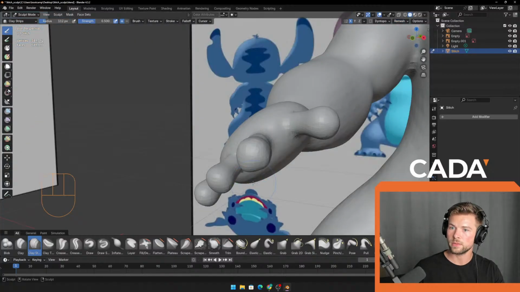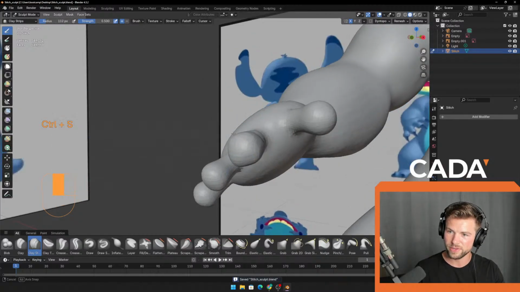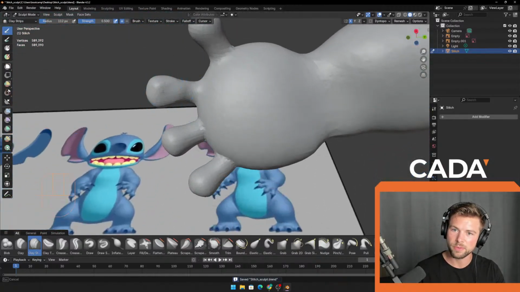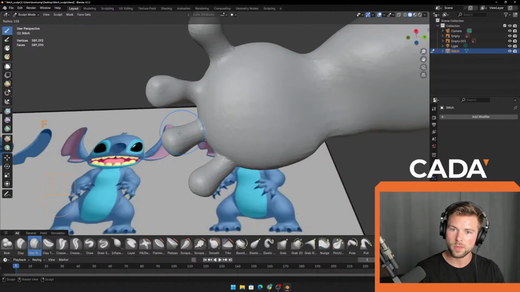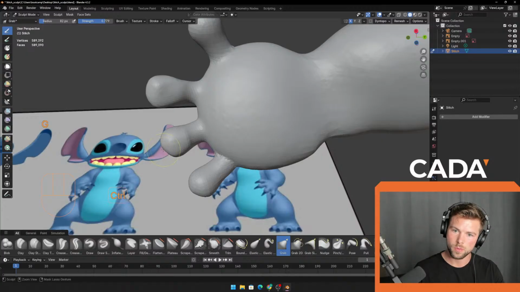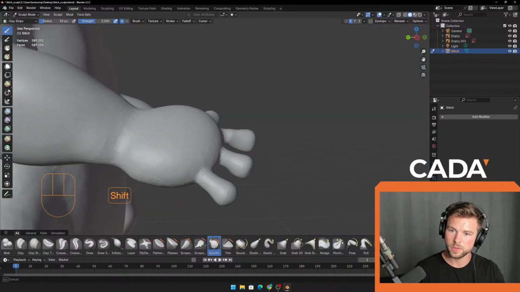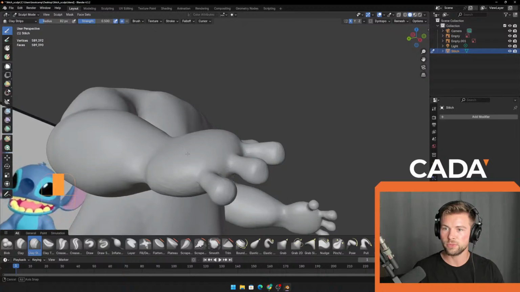And it's lagging. Okay, Control S to save. Remember, it's very important. Okay, almost done with these. Then we're gonna do a face and we're gonna be done.